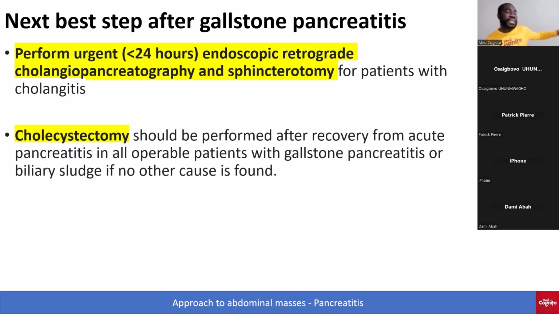So patient comes in, you realize that liver enzyme is elevated, but not elevated at the level of alcoholic liver disease. Patient has been monitored and the patient is doing well now. What should you do? Do you keep the gallbladder there so that it keeps throwing stones at the pancreas? No. So you've got to take that gallbladder out.